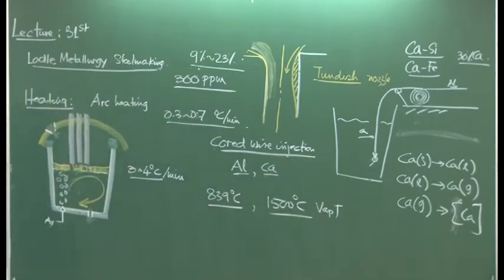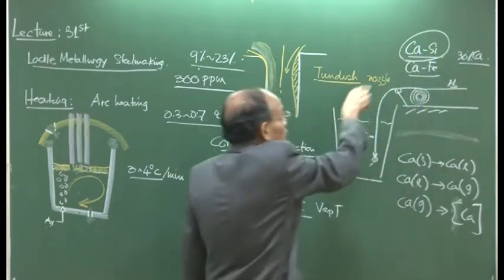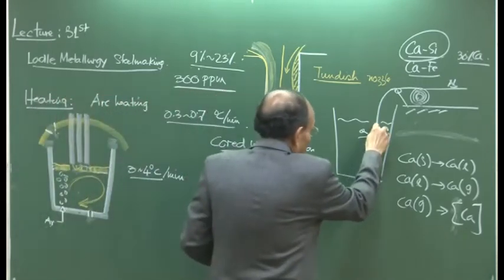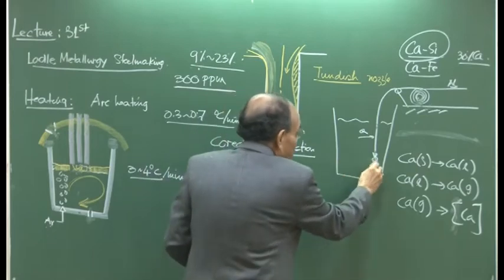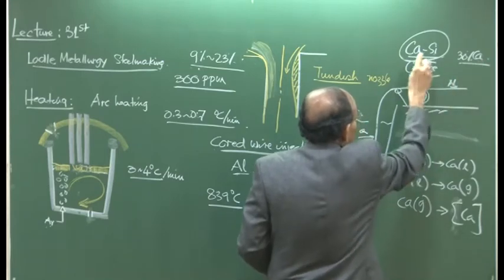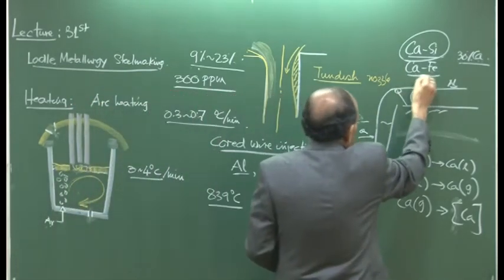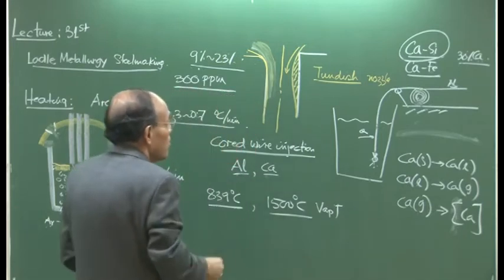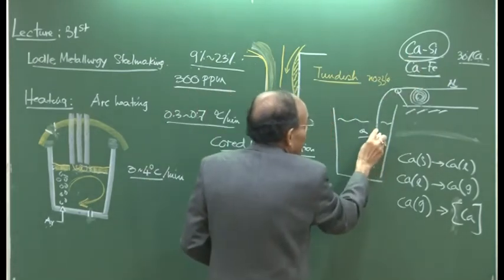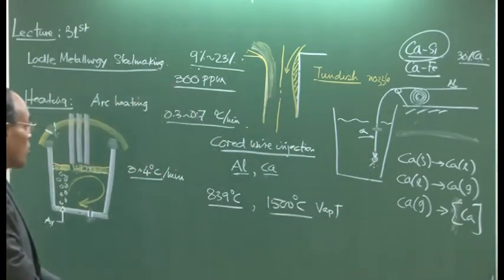So calcium injection, we know, is a very expensive process. If you give pure calcium, then pure calcium will vaporize in no time itself. It will be very difficult to keep it submerged in the steel. I hope you can see that point. So this silicon actually dilutes calcium, iron actually dilutes calcium, and they also increase the density of the calcium alloy. So therefore, they tend to go down along with the wire itself. But if you use pure calcium, then possibly the alloy will melt and vaporize here itself, decreasing the efficiency of the injection process further.